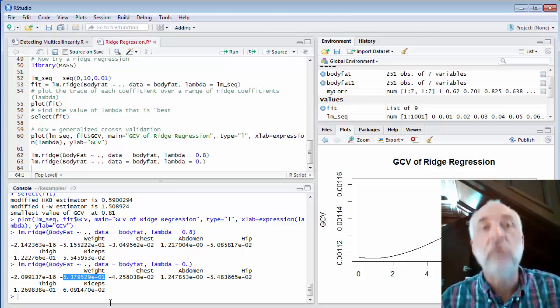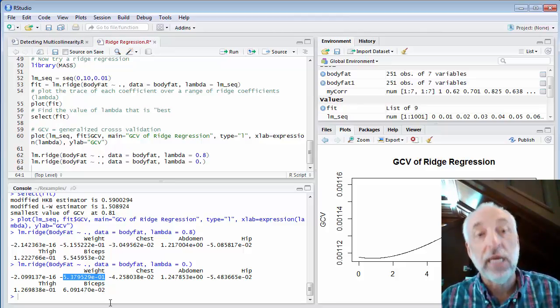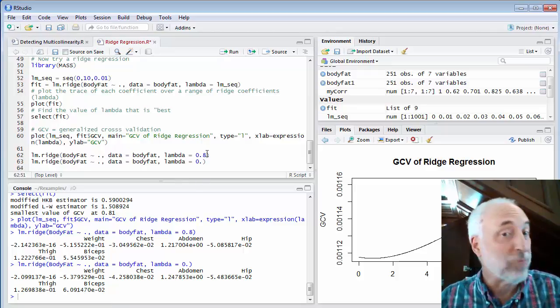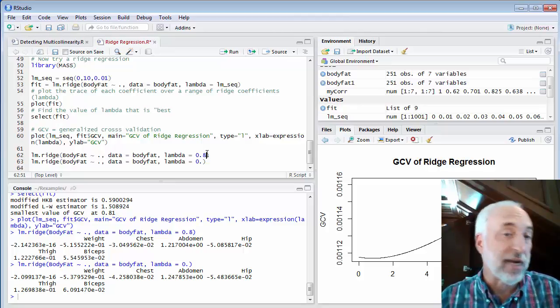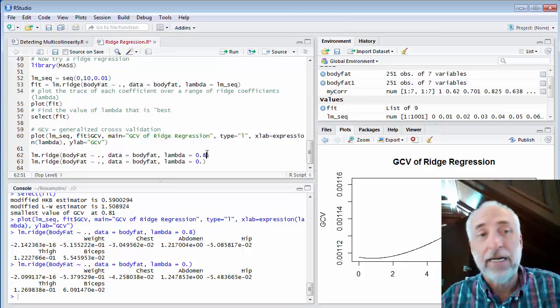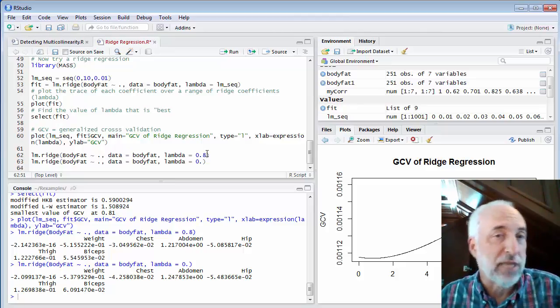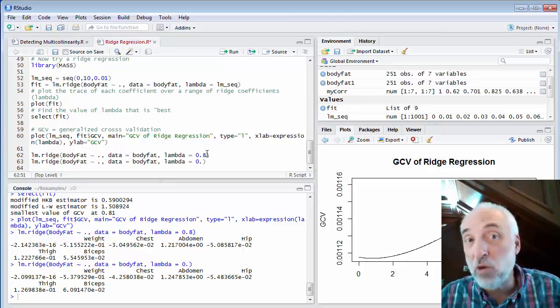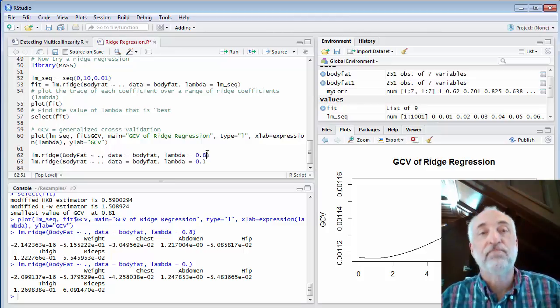Because we don't have such extreme multicollinearity, the ridge regression is only causing small changes in the coefficients, and especially because we don't have a good exact number of what lambda should be. If I changed it a little bit lower, a little bit higher, I'm going to move these coefficients around again. Seems a little bit arbitrary. I'm not sure that ridge regression is the best approach to this data set. In the coming couple of lectures, we'll talk about principal component analysis and principal component regression as maybe a more appropriate technique for this data set. Till then.